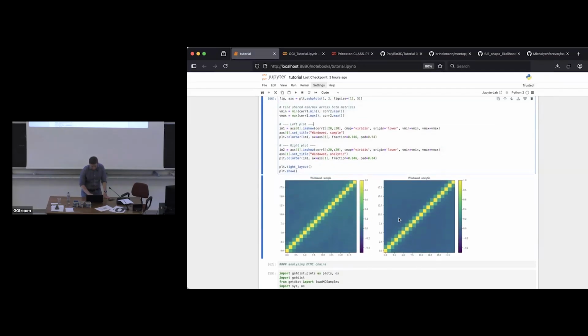And here you can see the results. The windowed analytic covariance matrix looks like a very nice, very smooth version of the sample covariance. Leading order captures well the diagonal, and the structure of the correlation with the neighboring bins is also captured quite well, but it doesn't have noise in the off-diagonal elements.